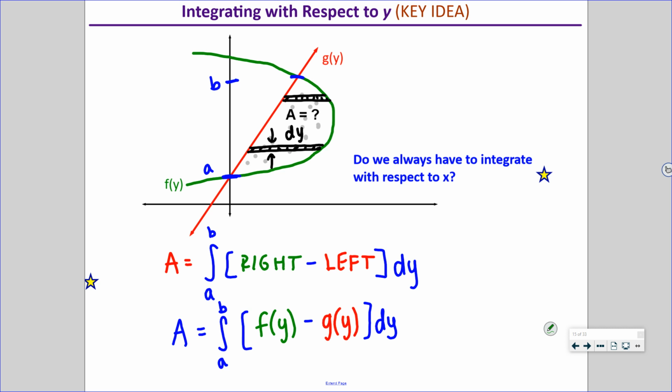So we've been looking at the area between two curves, and then we started looking at examples like this, where it would have made more sense to use the horizontal strips, or the horizontal rectangles, as I like to call them, and to figure out the height of each. We do the right minus left instead of the top minus bottom. So this is what we usually do.